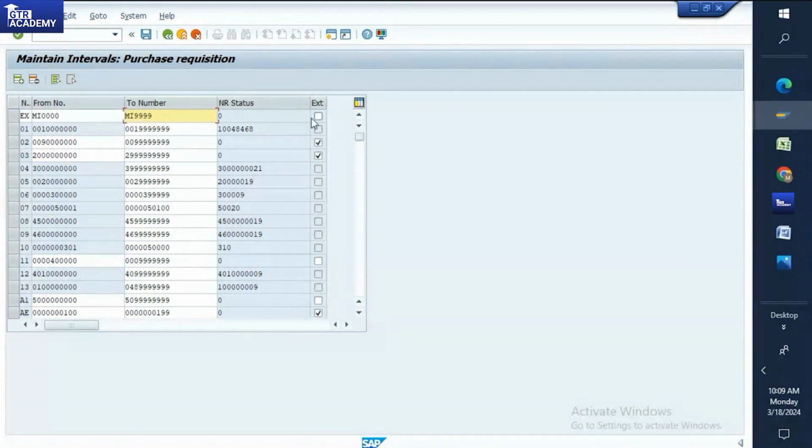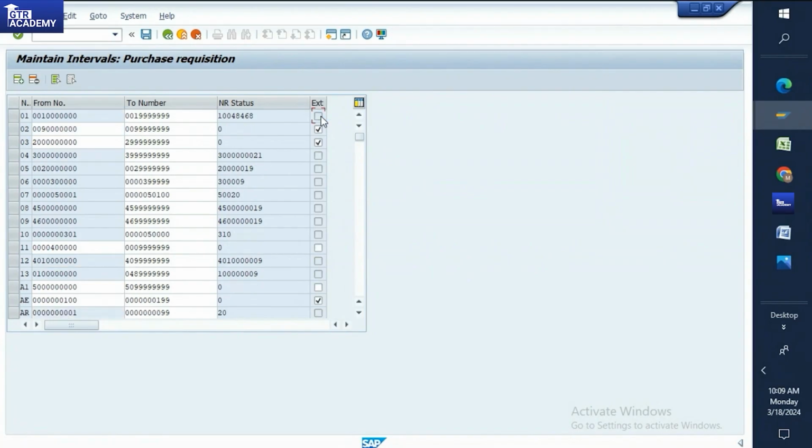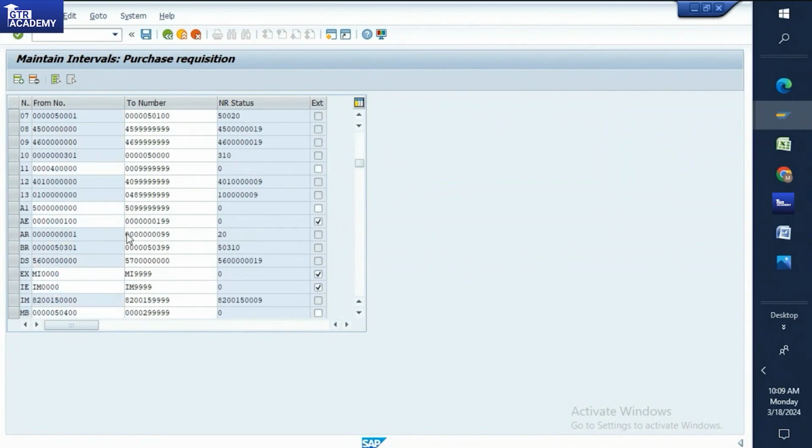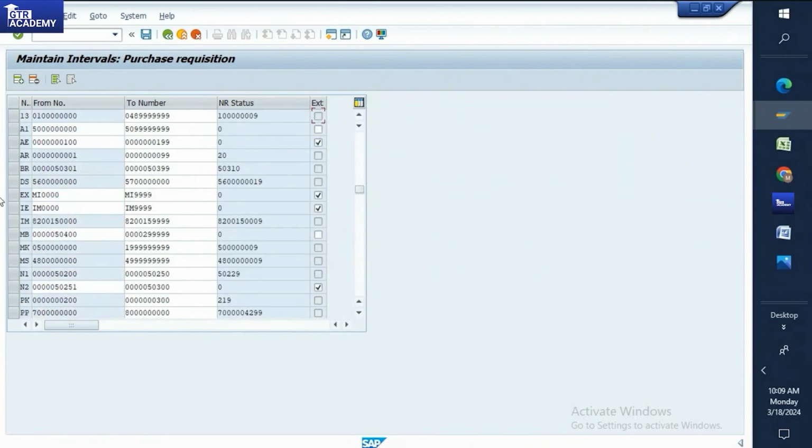What do I need to do for the external number ranges? We have to tick on external. Click on the checkbox and then press enter. Let me check. Yes, it took. Then try to save it. See, the changes were saved.